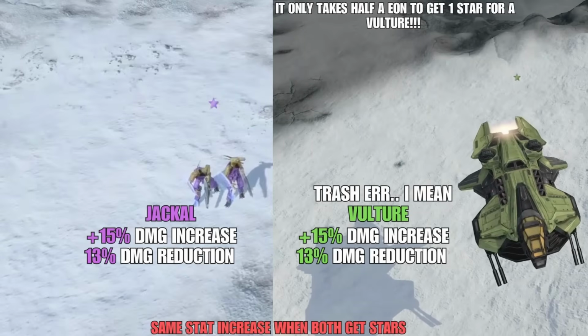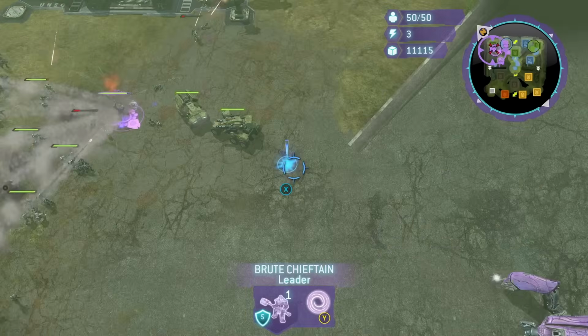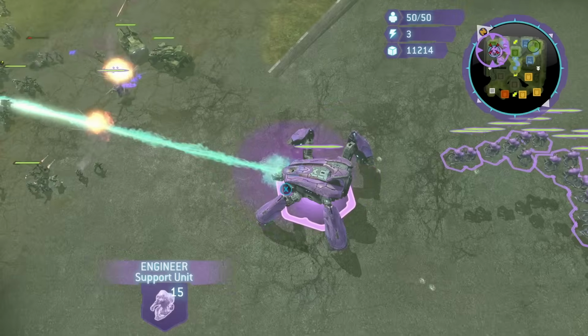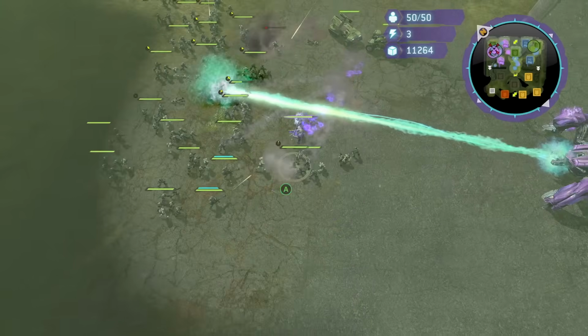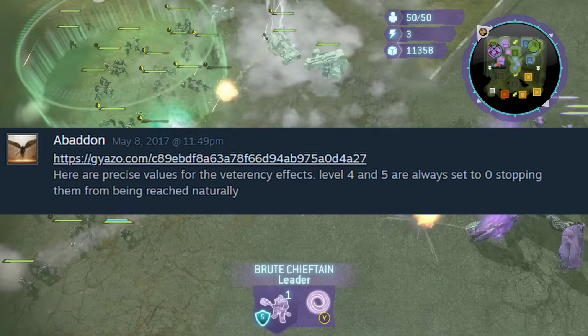Please note, these increases are universal. It does not matter what unit gets a star, be it a Jackal or a Vulture. The first star means they will do 15% more damage and take 13% less damage. Now I did mention the star limit being capped at 3. Technically, there is no actual limit to the amount of stars that can be gained. However, thanks to this person accessing the game files, the stats show this.